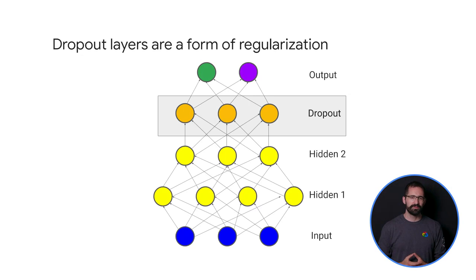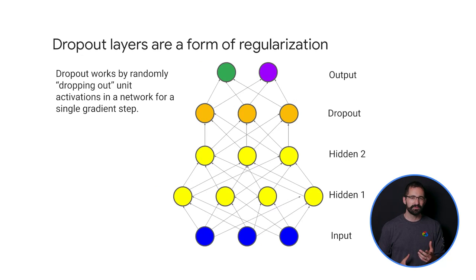Another form of regularization that helps us build more generalizable models is adding dropout layers to our neural networks. To use dropout, I add a wrapper to one or more of my layers. In TensorFlow, the parameter you pass is called dropout, which is the probability of dropping a neuron temporarily from the network, rather than keeping it turned on.